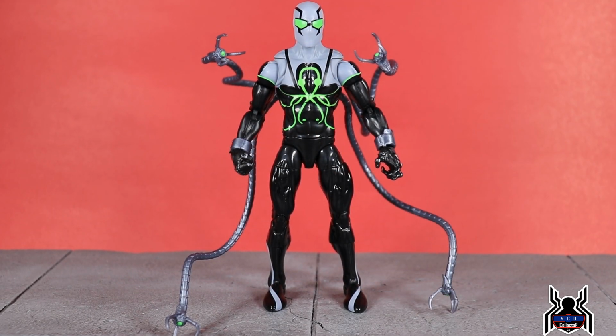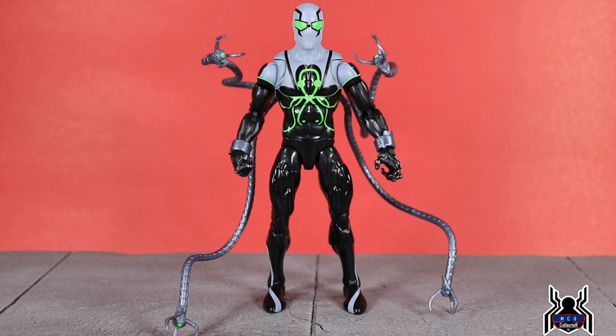Okay, my number one spot goes to the Superior Octopus figure from the Spider-Man Demo Goblin Build-A-Figure wave. I think this one's going to be a shock. I don't know what it is about it. I absolutely love this figure. The character design is amazing. Now, I know I didn't read the comics because right when Otto got into the new body and seen the suit, went to his old base place in San Francisco or whatever, and Hydra had taken it over, that's where I stopped. That was the end of the clone conspiracy, Clone Dead No More, or whatever that event was. So I didn't read any of it, but the character design to me is just great.